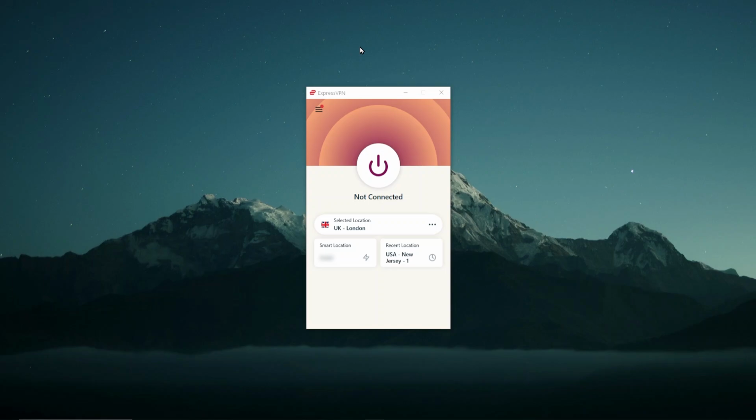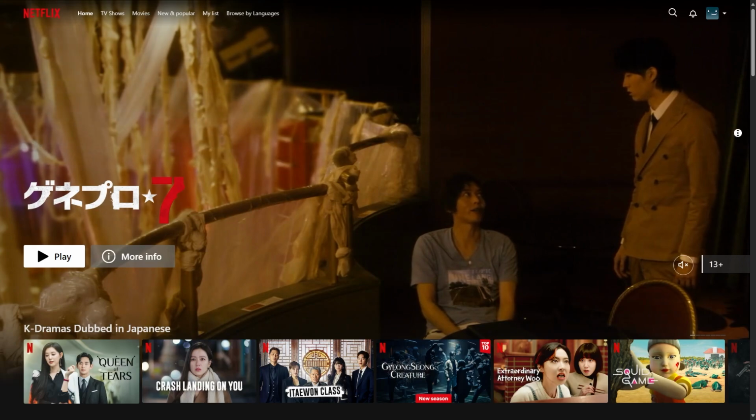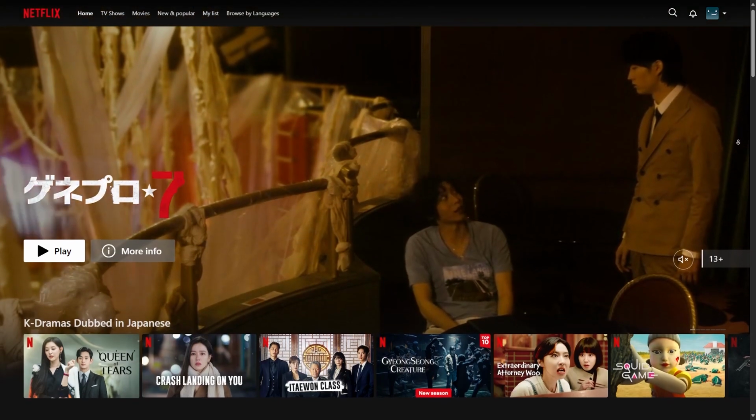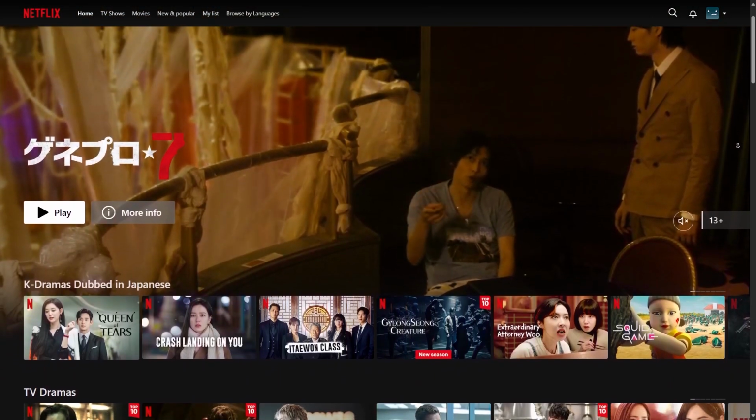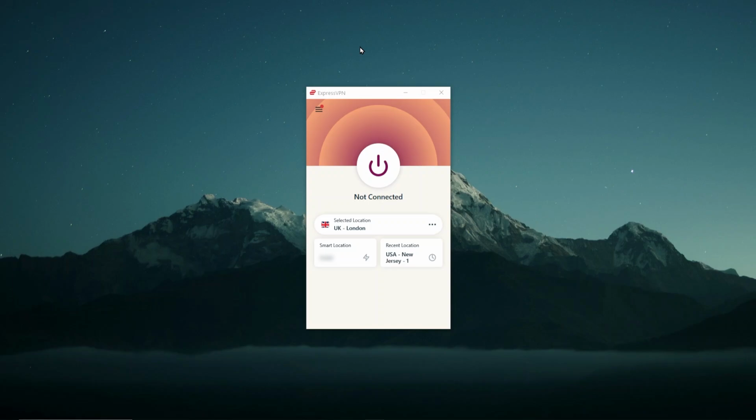And on top of that, and this is where Netflix comes into play, it's going to make it seem as if you're actually located somewhere else in the world. That's part of the privacy feature, but it's also really useful for streaming platforms where they only offer certain content based off of your location. So if you were somewhere right now where you cannot get Young Sheldon on Netflix, let's say Mexico, we can change that by using a VPN.